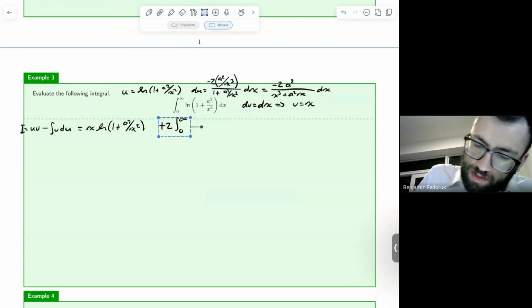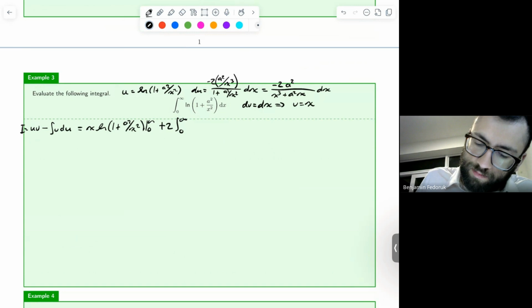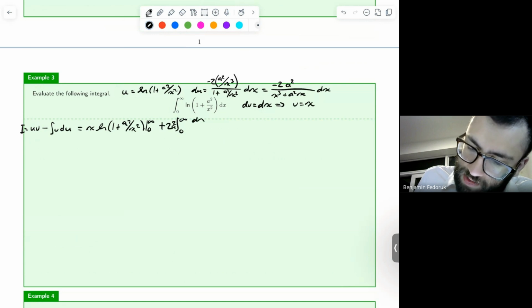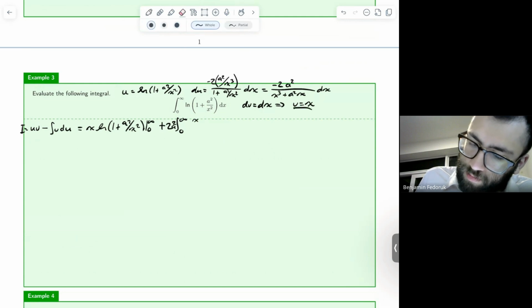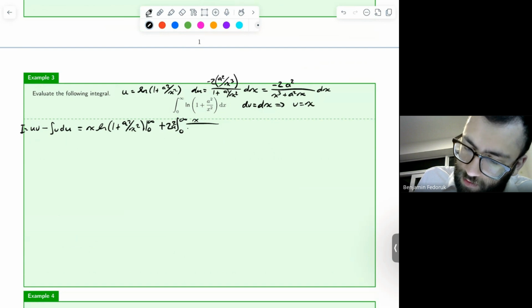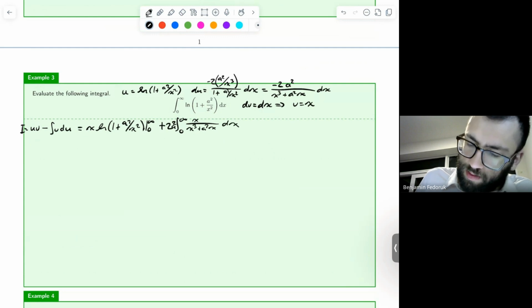I should also keep my bounds here. It's easy to forget, like I said. This is an a in case you can't read my writing. Anyways, so we have this. And I guess I can bring out the a squared as well. And what we're left with is dx. Yeah, so we've got an x on the top. That's our v. And then du is going to be this whole thing over x cubed plus a squared x dx. And we can simplify that fraction a little bit.